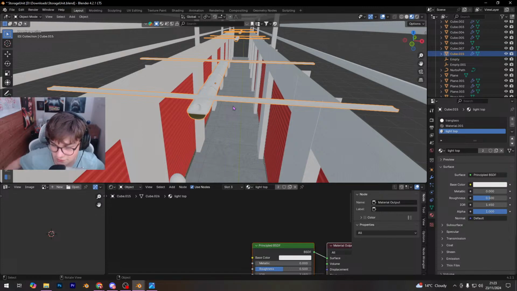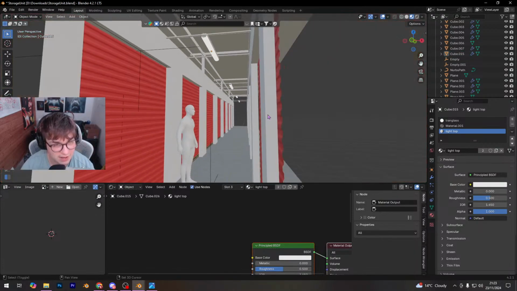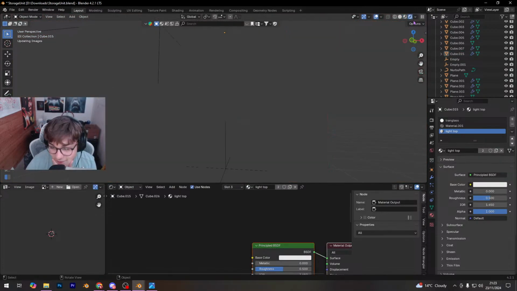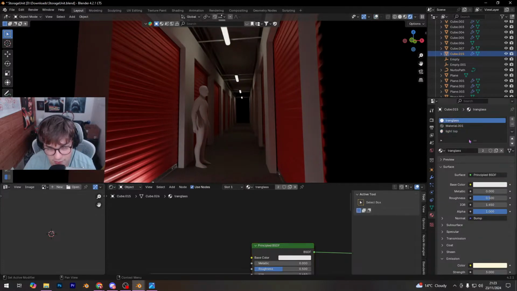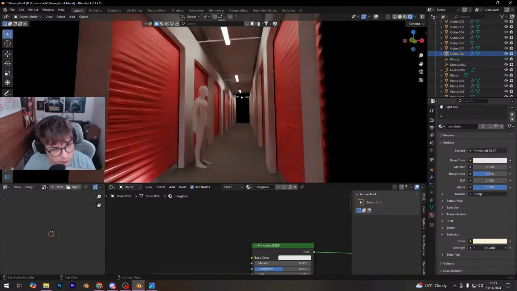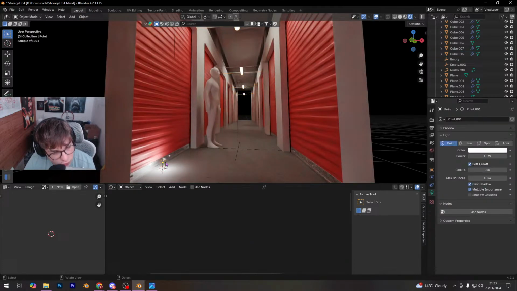Where can I find the reference? Just storage container, I guess. Okay, let's see how this looks, because I didn't fix that until now. Okay, it looks darker. I'll use area lights in the end, because I don't want to be doing that. Let me get rid of that light, that looks awful.